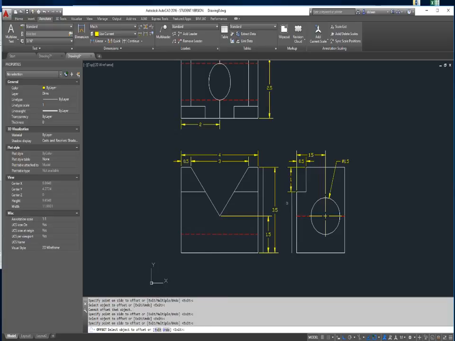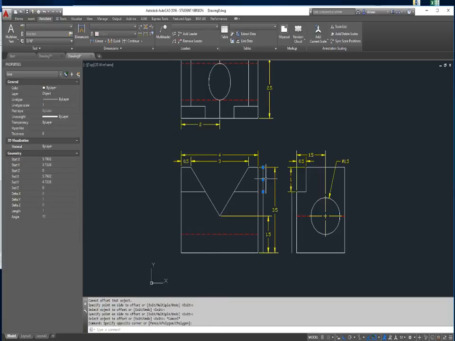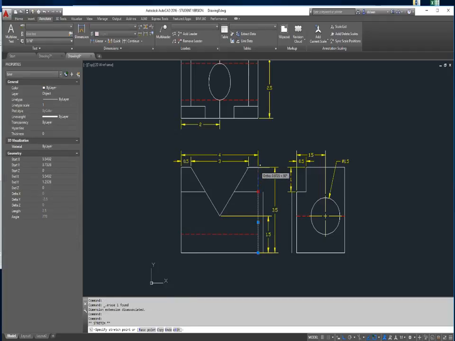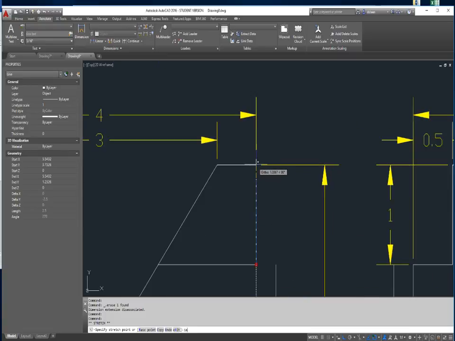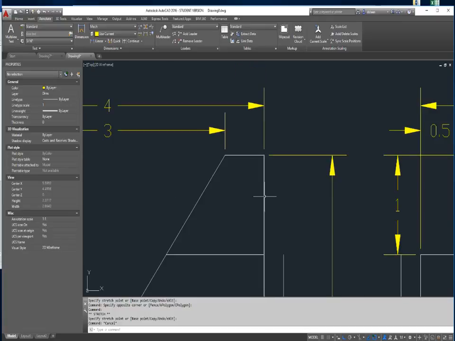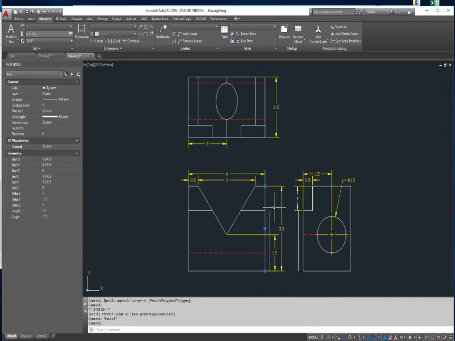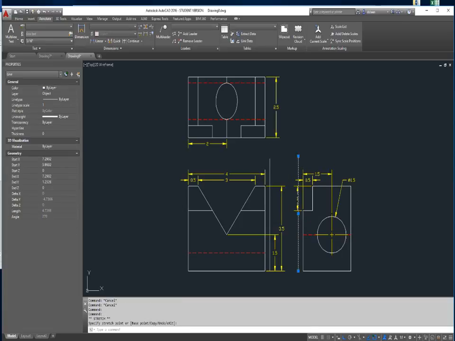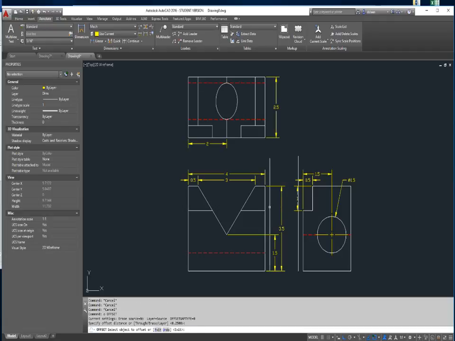my dimensions. So like this here, this is pretty poor drafting. There's no reason to have this little line here. This should really be one whole line. So I'm going to just connect that up to that endpoint there. Oops, I missed it. And that's the way it should be. It should be a whole line. There's no reason to have a little broken piece of line in there. That's just poor drafting. So I've got these dimensions, and I'll just offset that another 1/4.